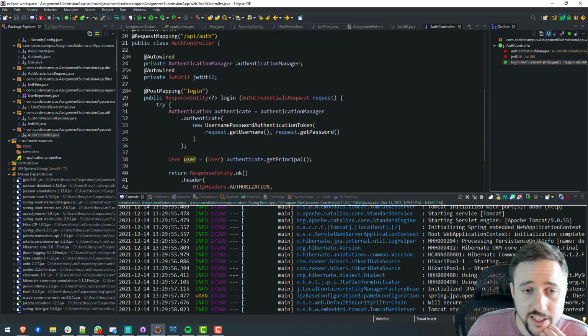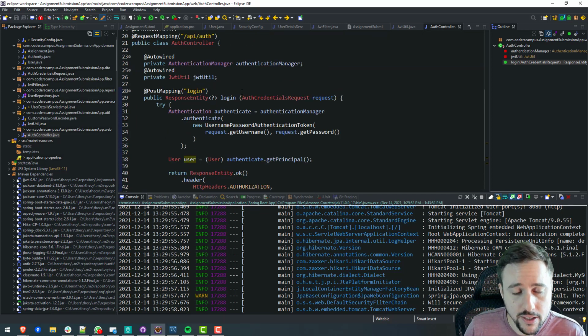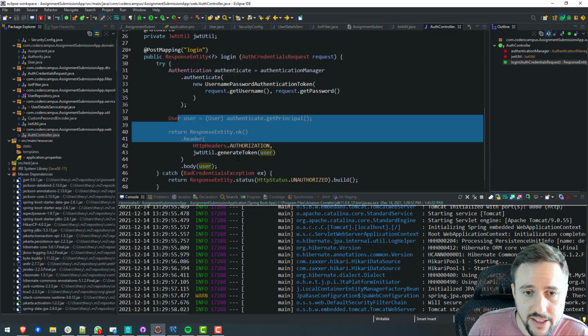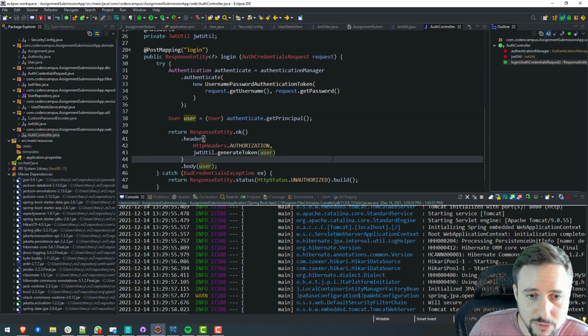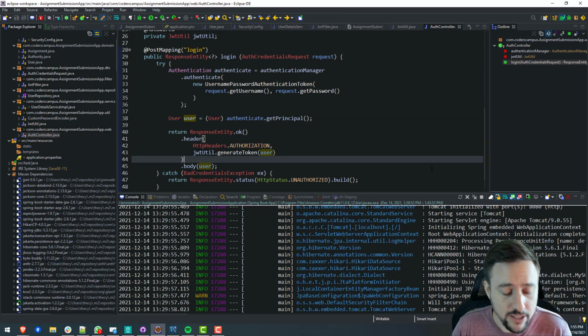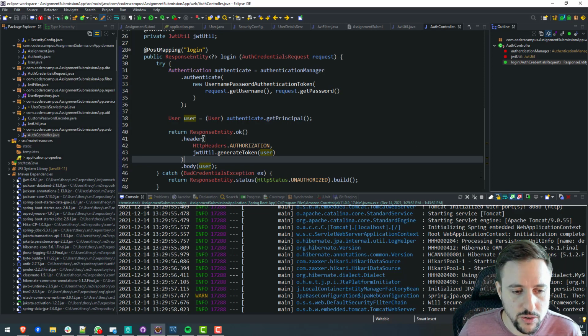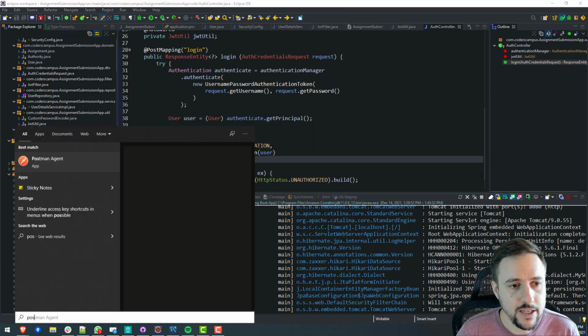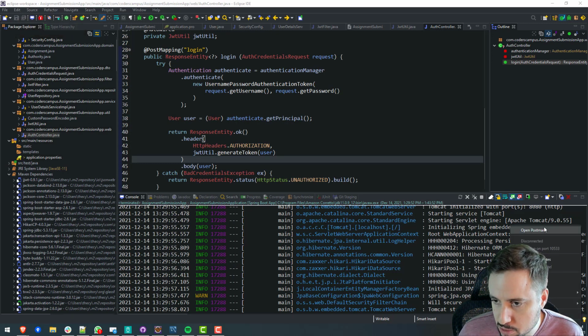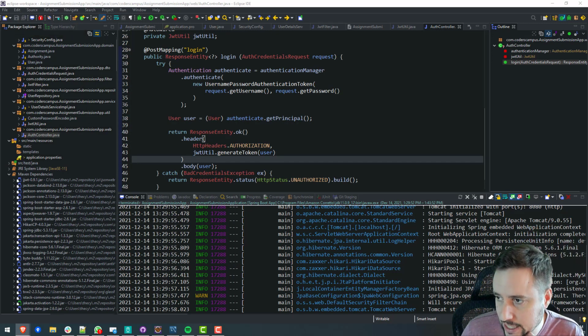So what we have here is an endpoint that is now exposed. It's open, where we can go to login, pass in a request, and then get a JSON Web Token built for us, right? So how do we do that? Well, one great solution is to use Postman. I have the Postman agent installed on my computer already. If you don't have Postman, I'd recommend it. It's great for testing out these kinds of endpoints.